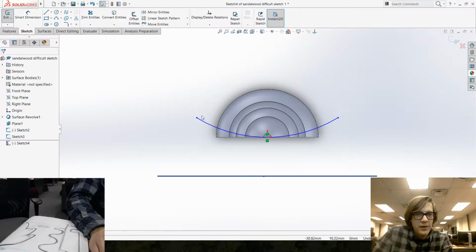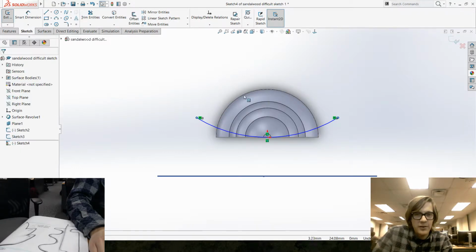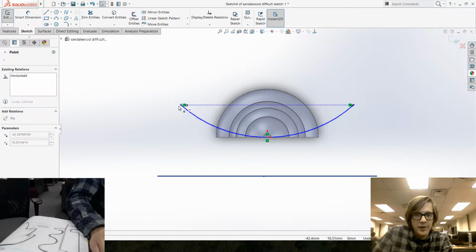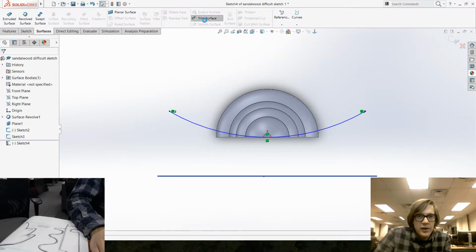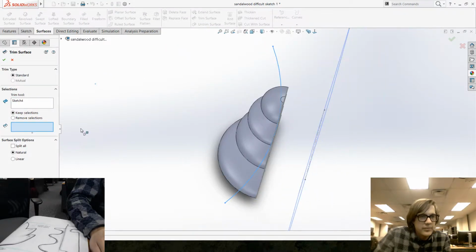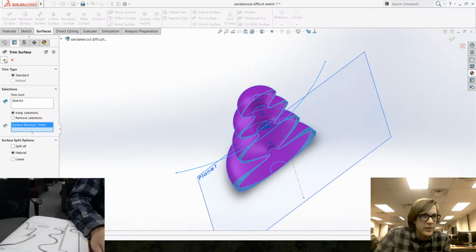There we go. I'm going to make these guys horizontal so they kind of move in the same way. And I'm just going to leave that there for now and go back to my surfaces and trim and keep this section. So see how it's getting rid of those slivers on the outside of your surface?